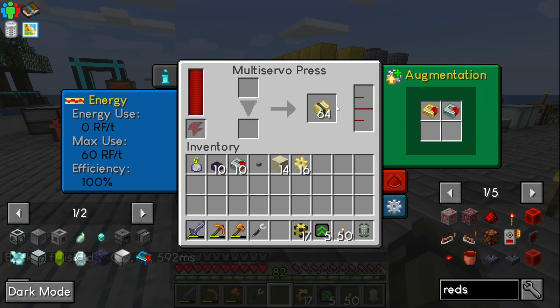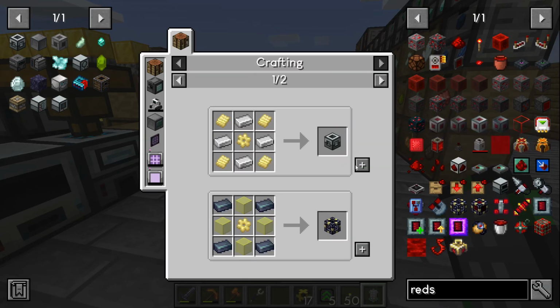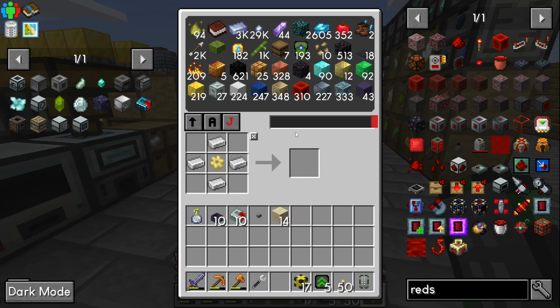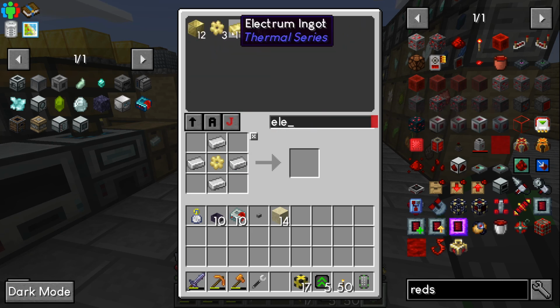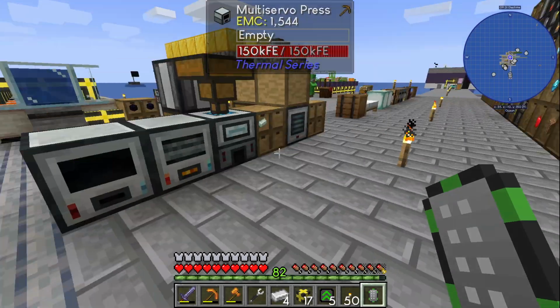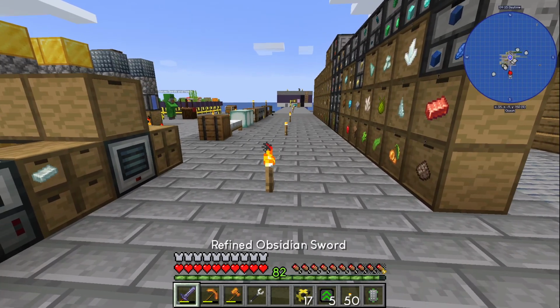Now let's pick up all of these things, and I'm going to transform these into as many machine frame as I can. Let's show all of it in here. And how many gears do I still have? 3, that means 4. That means I need 16 Electrum. So let's just put 16 Electrum in here. Perfect. So that is also started.